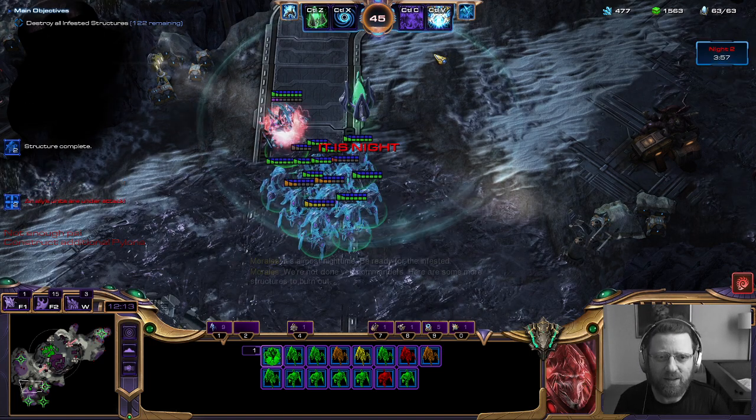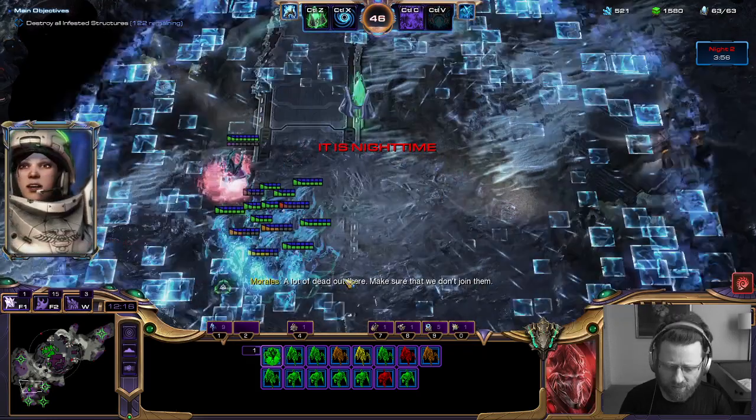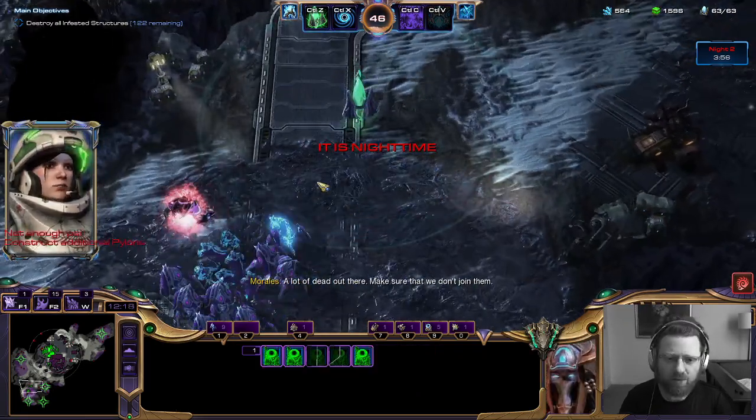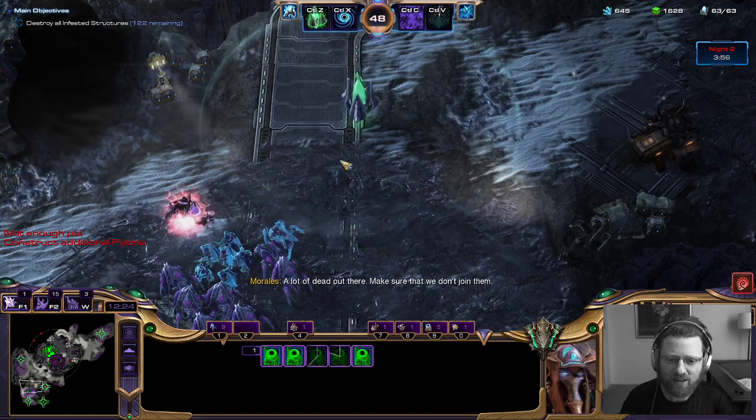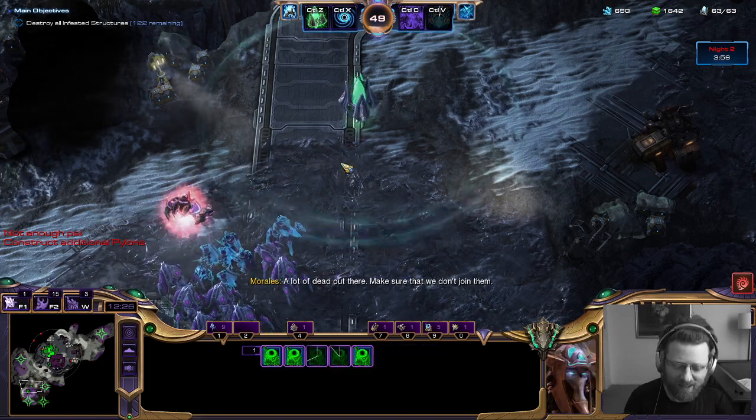Alright, time. A lot of dead out there. Make sure that we don't join them. Come on, give me Dark Templars. Construct additional pylons. Oh, I need pylons.